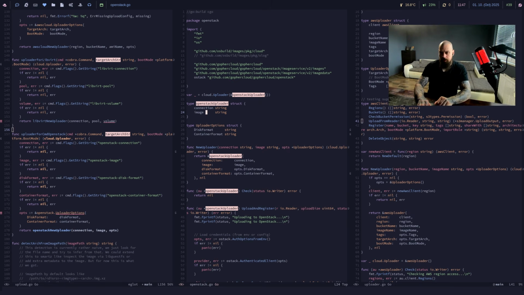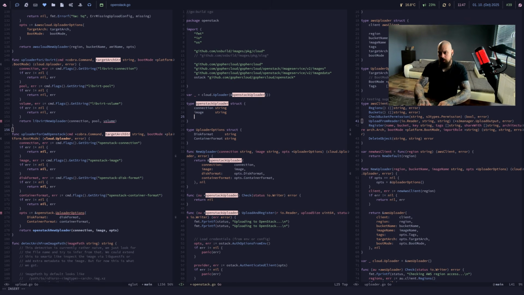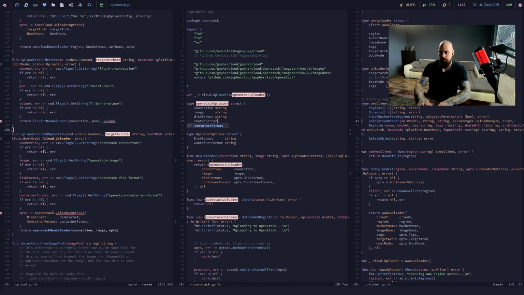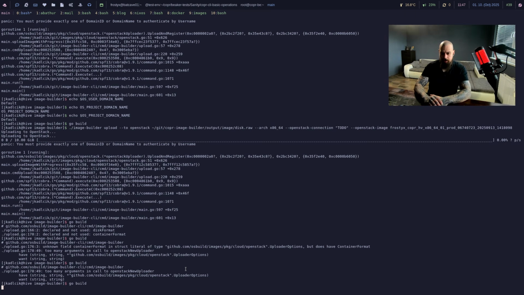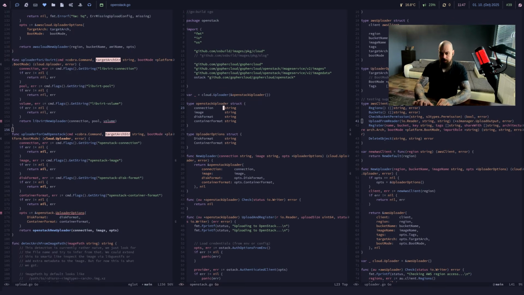So we need to have disk format, which is going to be a string, and container format, which is going to be a string too. We need to realign this. Okay, can we go build now? We can. Beautiful. What now?